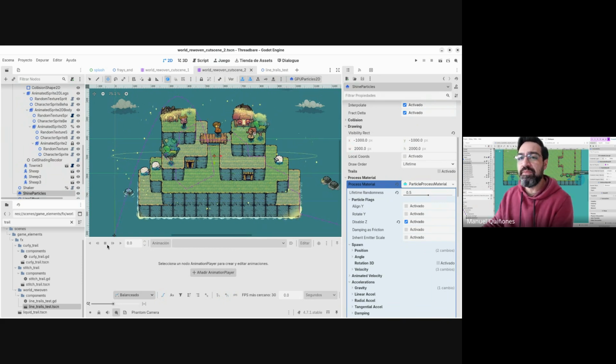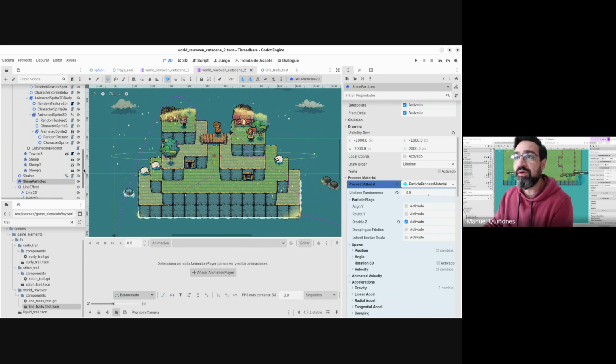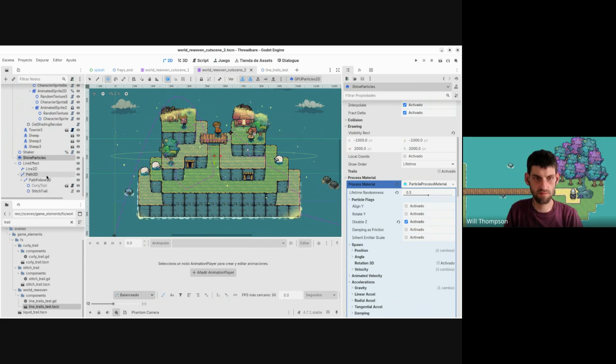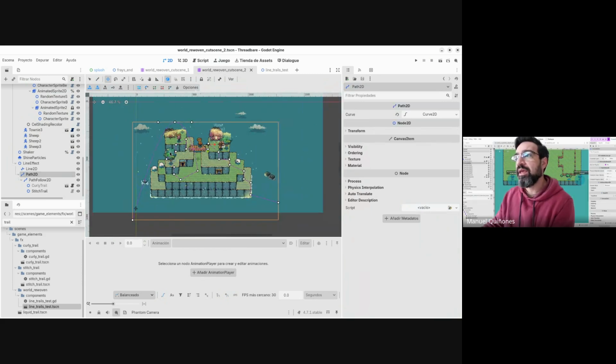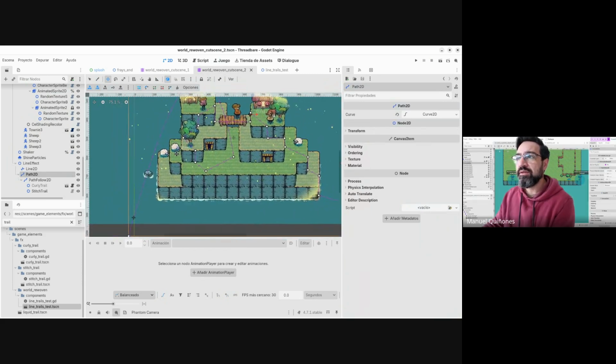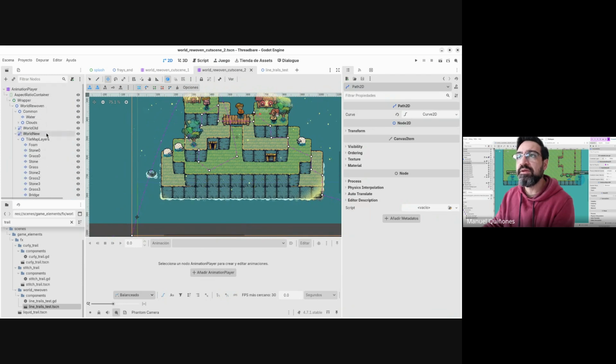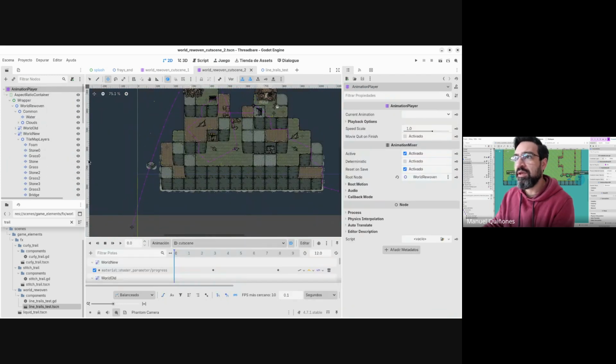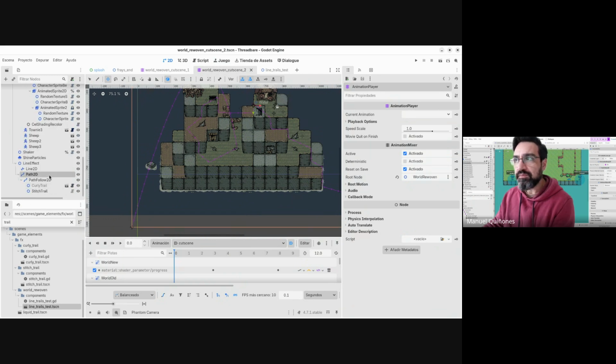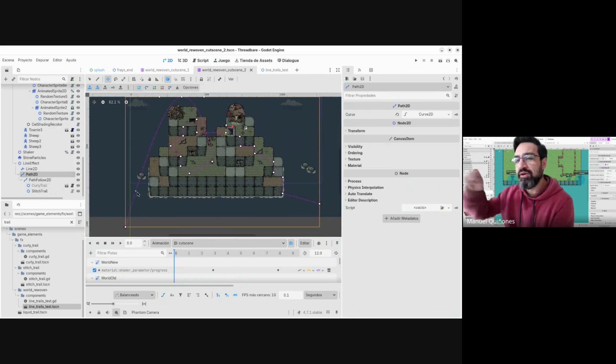If I had 5 more minutes, I can show you. I did this with a path. So there is this path, and I hope you can see it. It's a path, and you can imagine there's a jump, and then it goes on the floor with stitching on the floor. And there is the PathFollow2D.